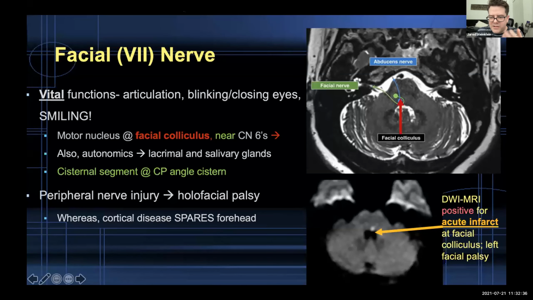And here's an example of an acute infarct. That's a diffusion weighted scan on the bottom, which is really quick. It takes about 3-4 minutes for us to be able to diagnose a stroke, within 30 minutes of the patient having symptoms. So that's the most sensitive scan we've got. And here you can see a tiny little infarct causes a total left facial palsy. So a big whopping facial droop from such a small stroke in an unfortunate spot, basically.